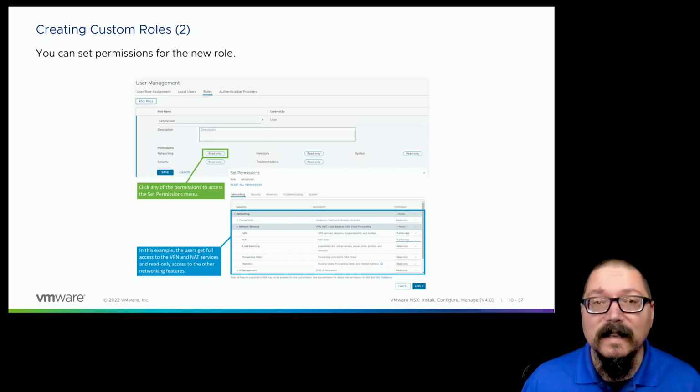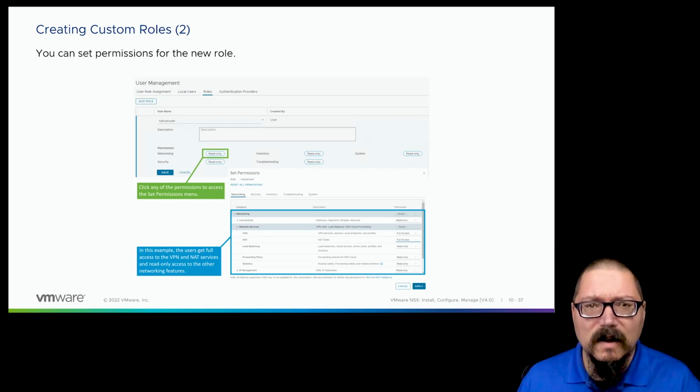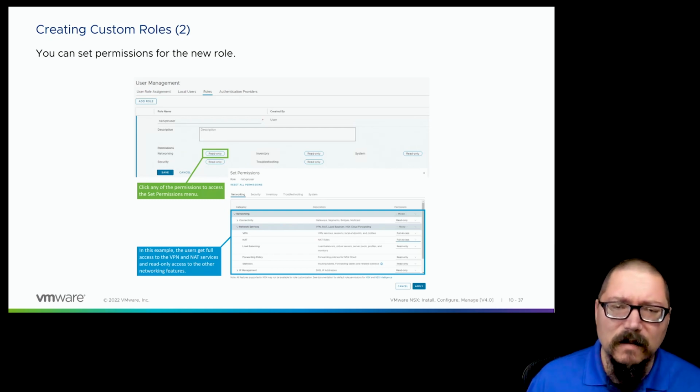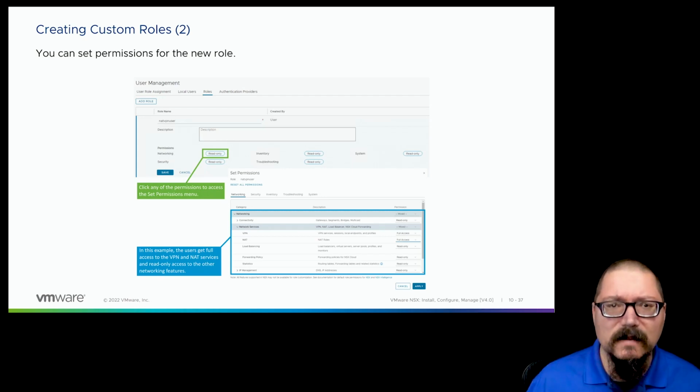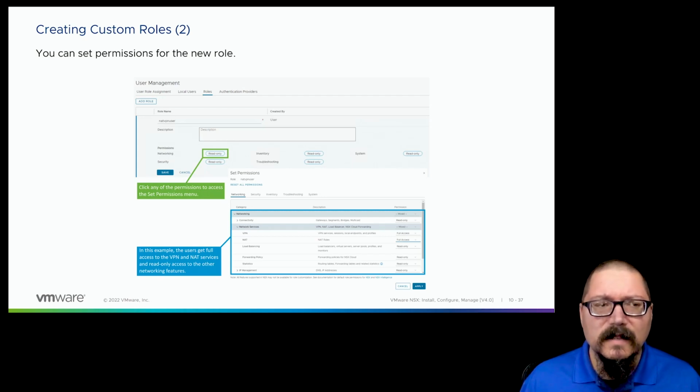And then I can set, object by object inside of the permissions model, which things are read-only, and maybe some things where I want full access, and maybe some others where I just want execute access, and so on and so forth. So we can use this to build our custom roles as fits our particular needs.